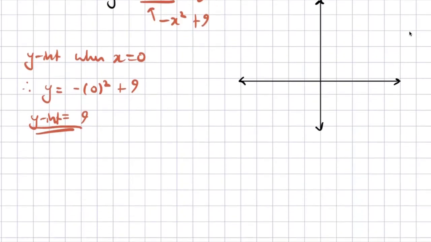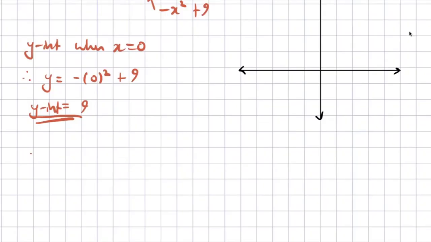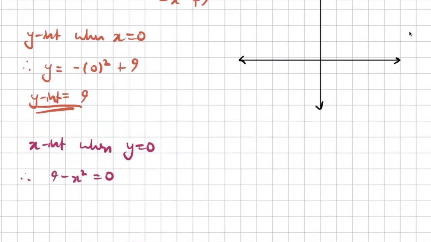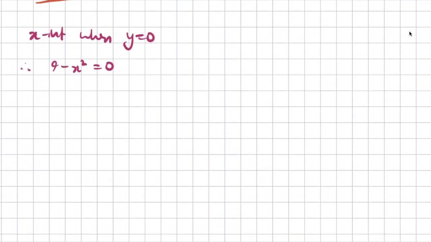We're now going to find our x-intercepts. Our x-intercepts, changing colors so we can keep color-coded, occur when y equals 0. So that's when our 9 minus x squared is equal to 0. Now, here are two different ways that we can approach this. We can do the difference of two squares method, because you'll notice that this is a 3 squared minus an x squared. So we can factorize it using that method.